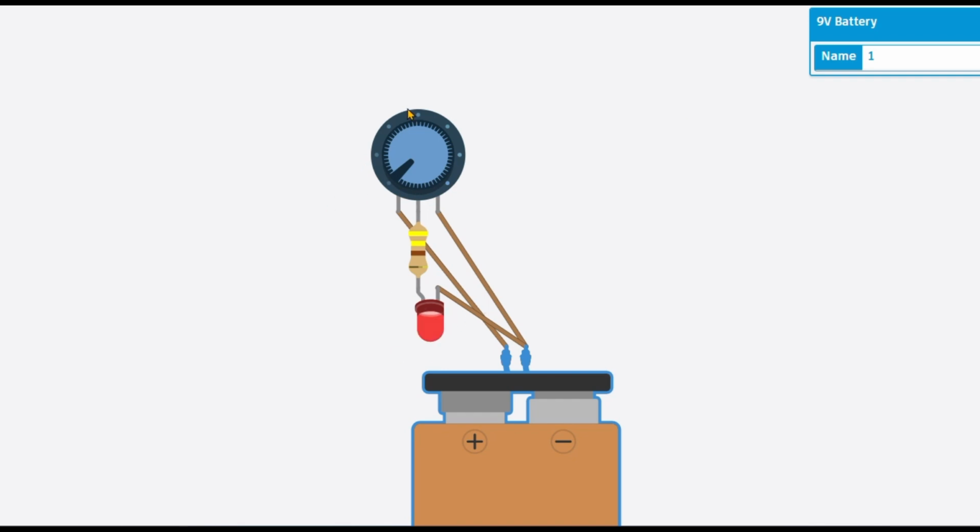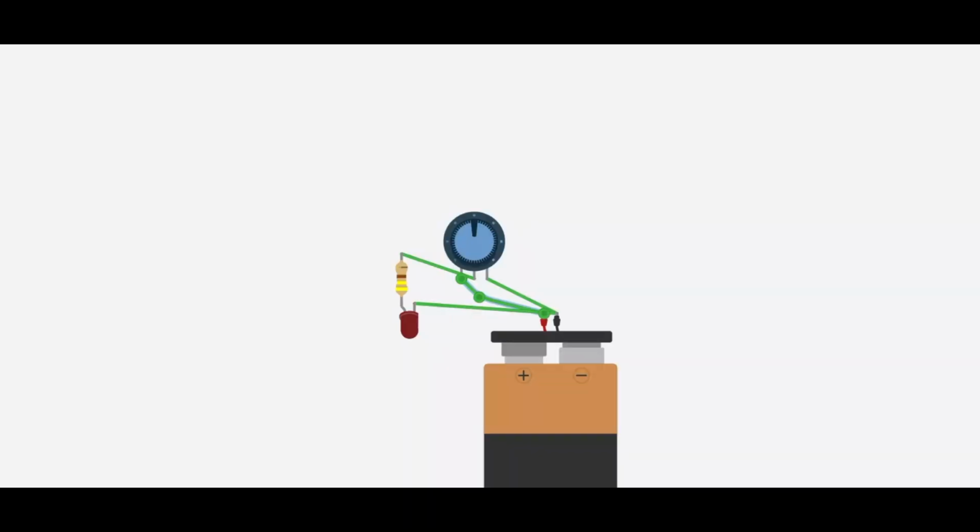Let's see. When I turn the potentiometer, as you can see, when I turn this, the LED light turns off. When I turn here, the LED turns on. If I put the resistance thing, 100 is there.